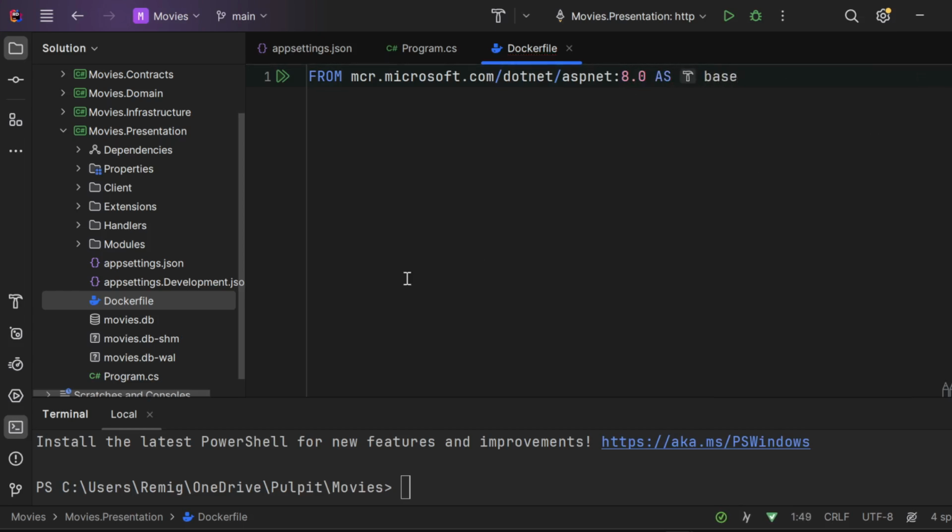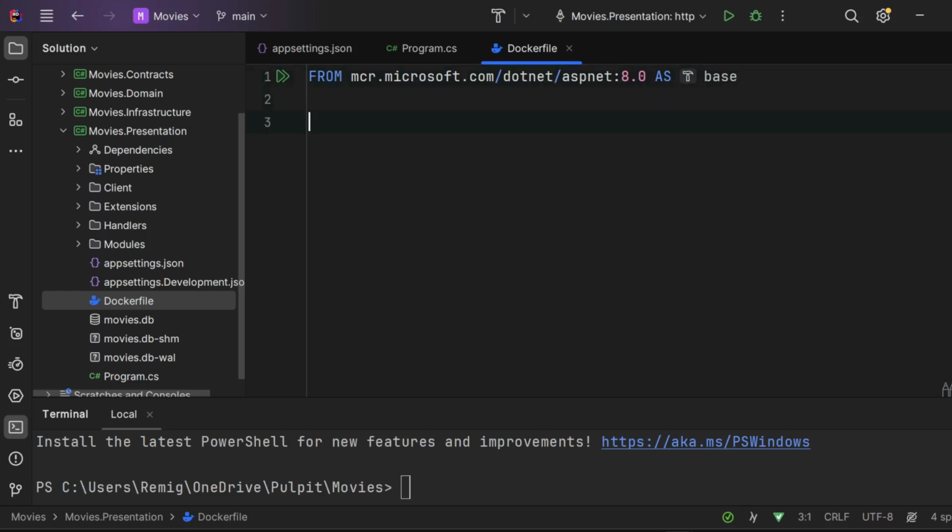This line specifies the base image to use for the Docker build process. In this case, it's the ASP.NET runtime image based on .NET 8 from the Microsoft Container Registry. It's using an existing ASP.NET runtime image as the base, and it provides the environment that will allow us to run our application in the container.